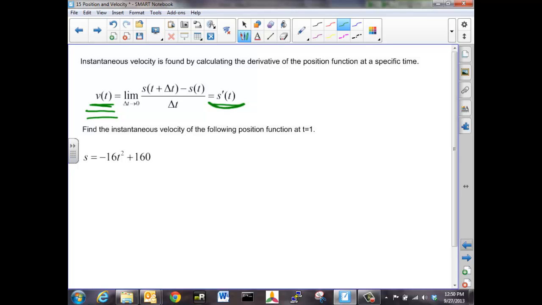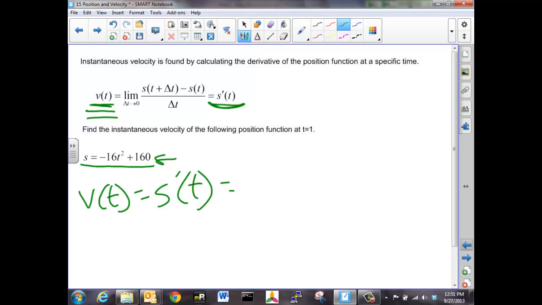What is the negative 16? Is that just like a formula for it? Yes, that's the formula, and we'll talk about how we got that in just a second, okay? This is just the formula for this entire problem right here. So, to find instantaneous velocity, you couldn't do before this year, okay? Instantaneous velocity requires the derivative. Now, you could go through and do the limit process if you wanted to, but if this is our position function, we just said that the velocity is the derivative of that.